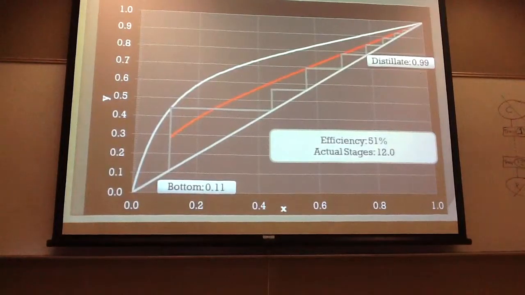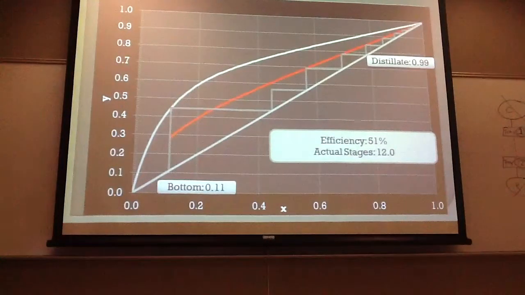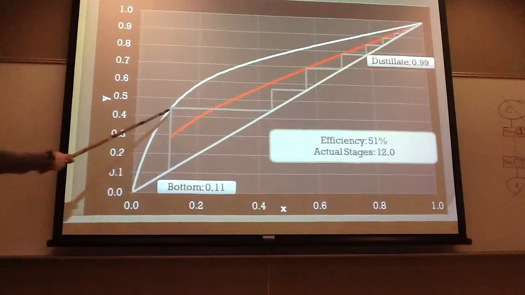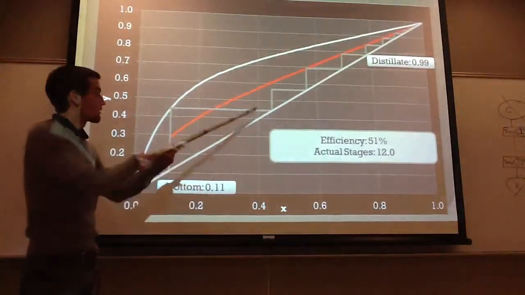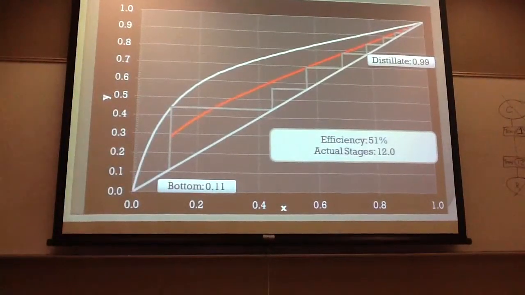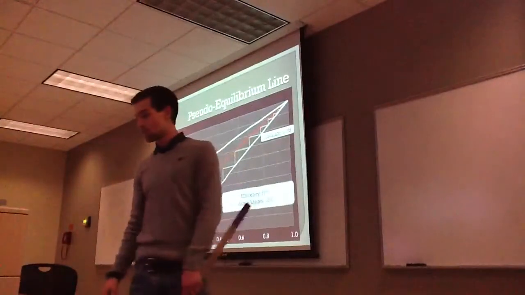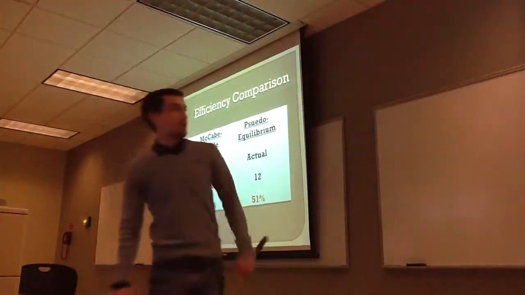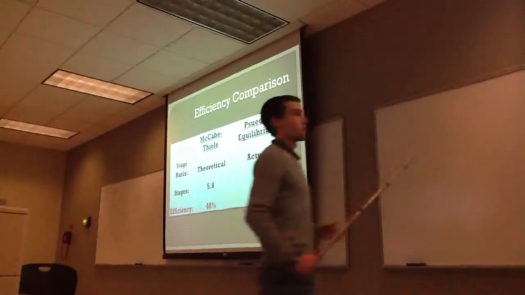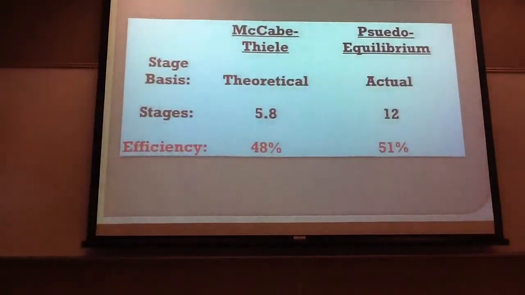The pseudo-equilibrium line is essentially a modified operating line where you use trial and error to find the efficiency that gives exactly the number of trays in the column. Since we knew there were 12 trays, we used a partial reboiler and total condenser to find a separation line that gave exactly 12 stages. That red line corresponded to an efficiency of 51%. Comparing the McCabe-Thiel result of 48% to the pseudo-equilibrium result of 51%, the efficiencies didn't vary much — which is a good sign.